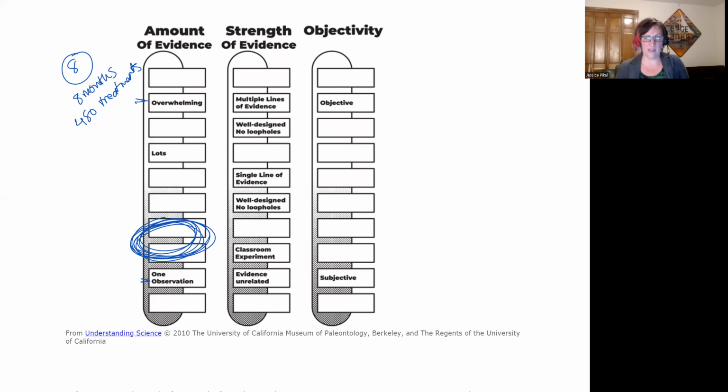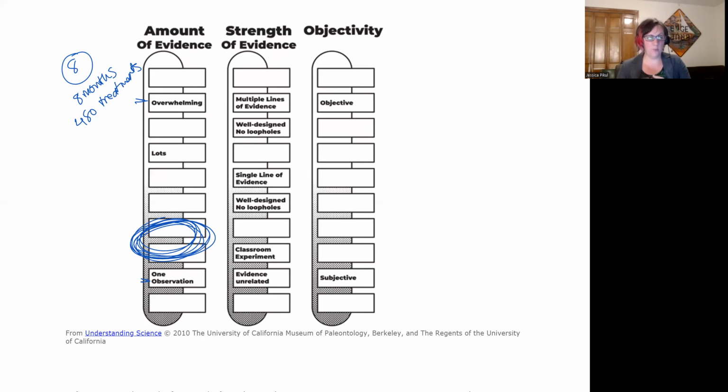Now, the strength of the evidence: does it have multiple lines of evidence? How well designed was the experiment? How closely connected is the evidence to the claim? I would say there's a close connection between the two. Absolutely no vomiting is preventing nausea in a treatment that usually causes it. There aren't multiple lines of evidence because we're just observing the behavior of the patients, so it's one line of reasoning.